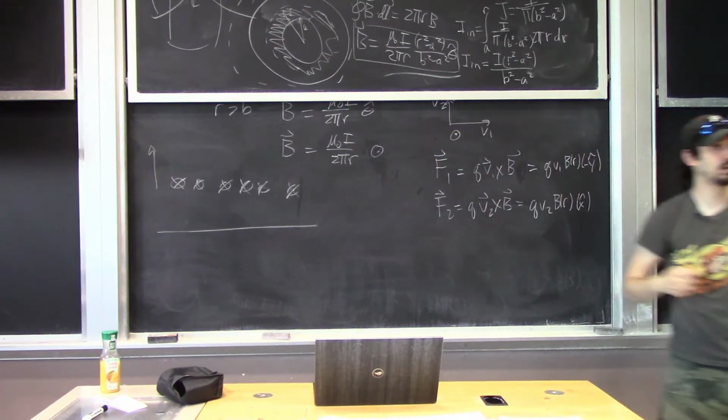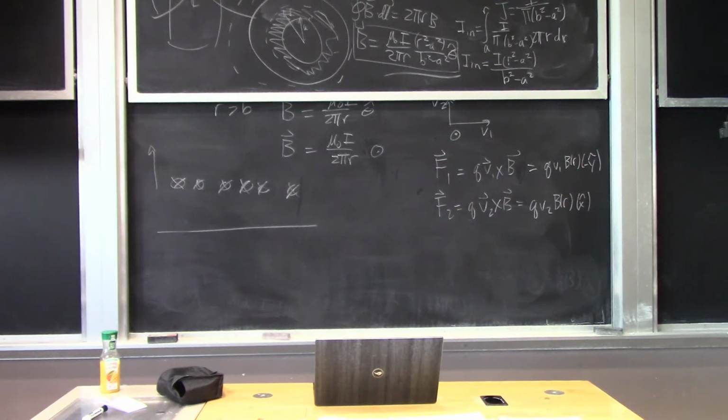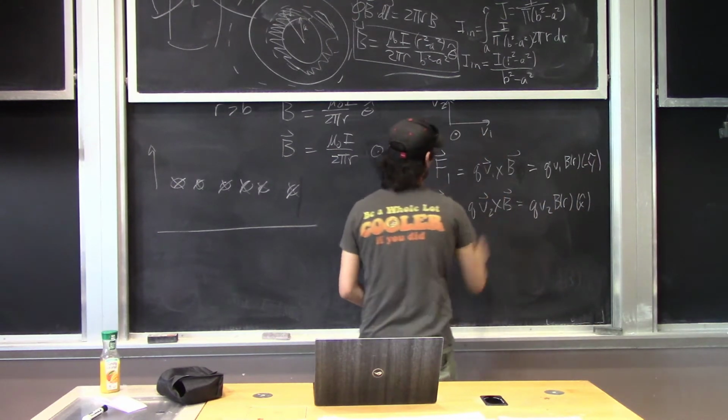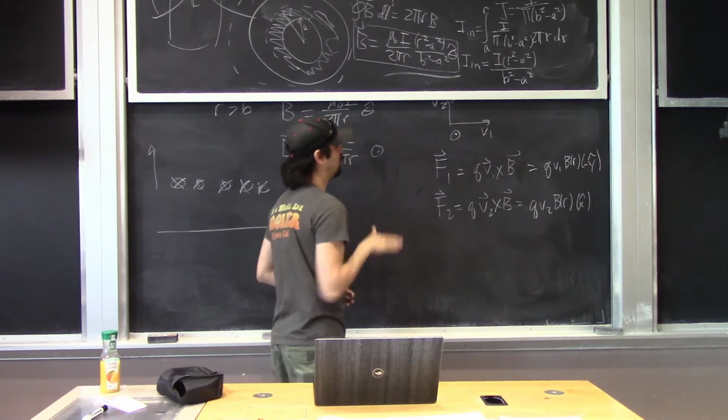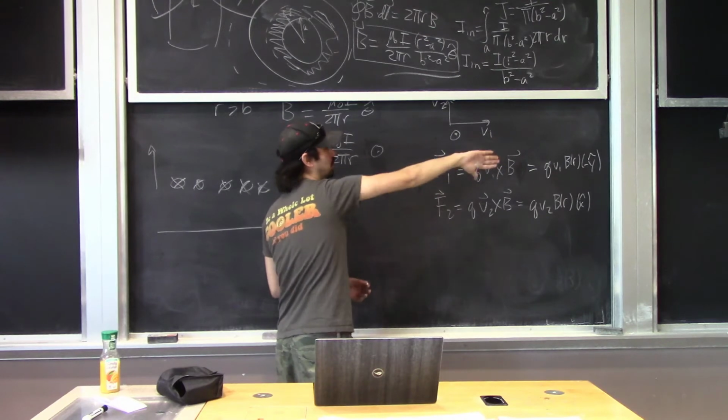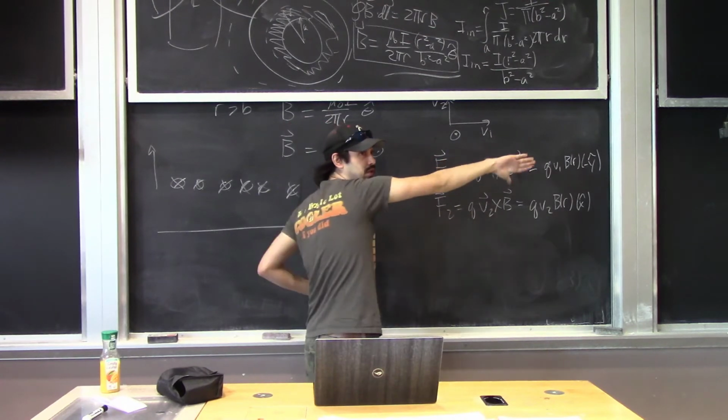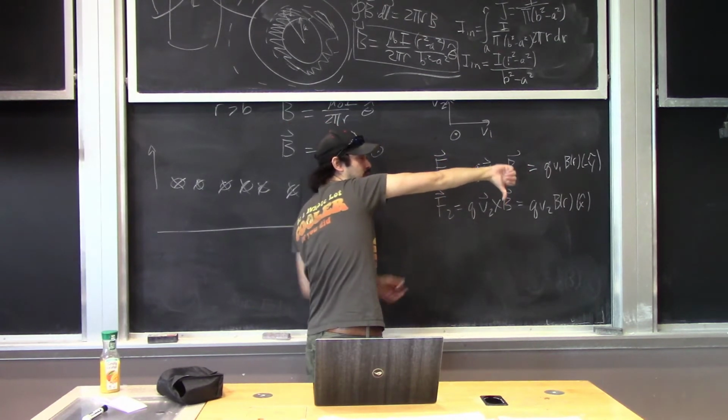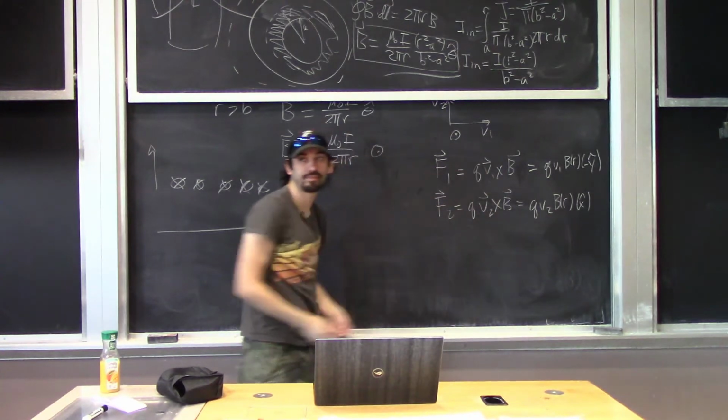Other questions? Yeah, real quick, can you mention again why we know that Fy would be negative? Sure. This is just doing the right-hand rule again. Fingers in the direction of V1. In order to curl into B, which is out, I have to rotate my hand, and then when I curl, my thumb points down.